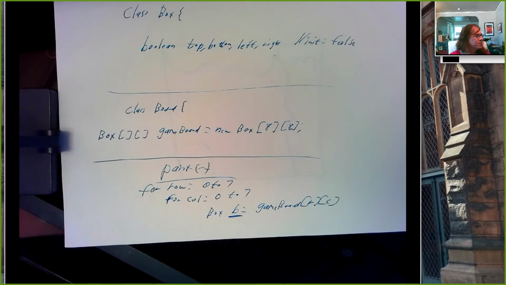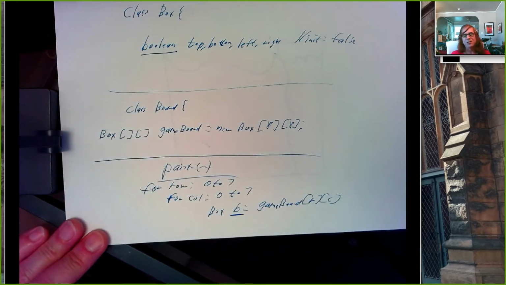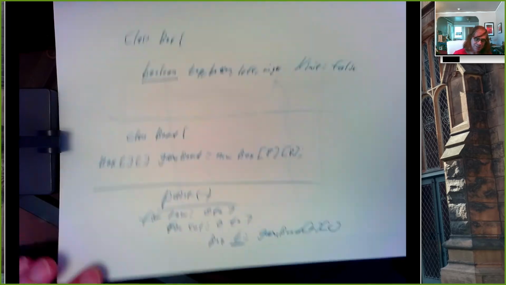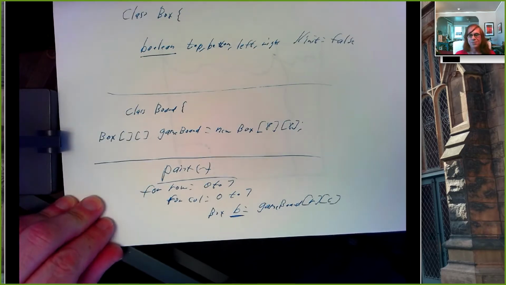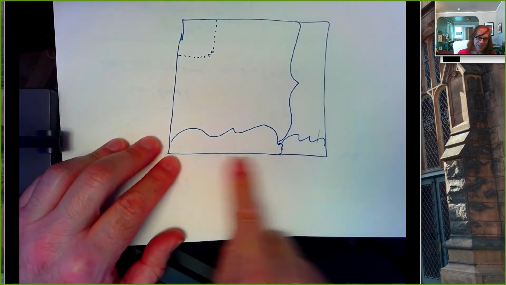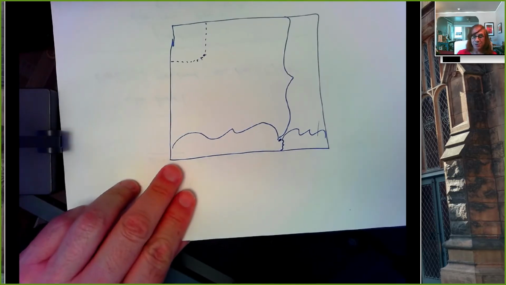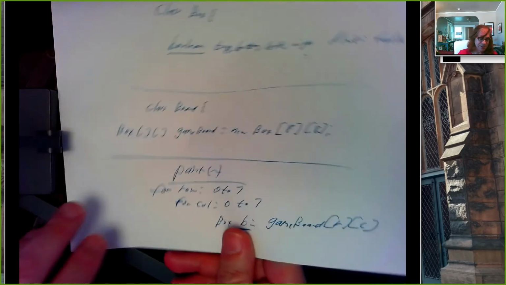Could one box's left side be set to a pointer to a different box's right side so that they are always the same side? There might be a way to do that. The only way I can think to do that is if you made these things, instead of primitives like boolean, objects of type Boolean with an uppercase B, and then you could set one box's left and the corresponding neighboring box's right to be the same object. That would simplify checking a box, so that if you click the bottom and set this to true, that would automatically set the top of the box below it to be true. But it's going to be tricky to get that right. So you may need more debugging to get it set up, but then using it is going to be a lot easier. So that would be pretty slick.